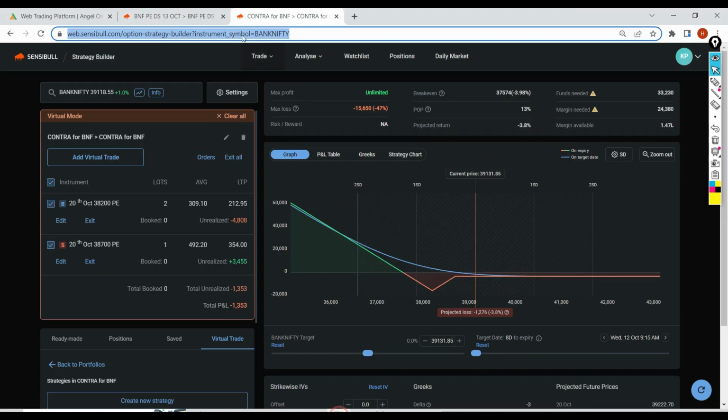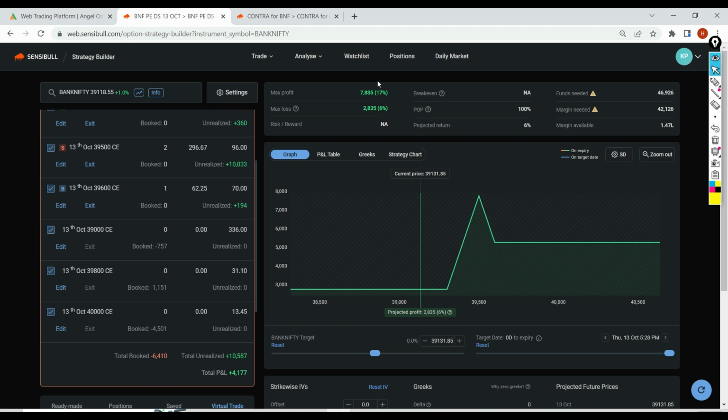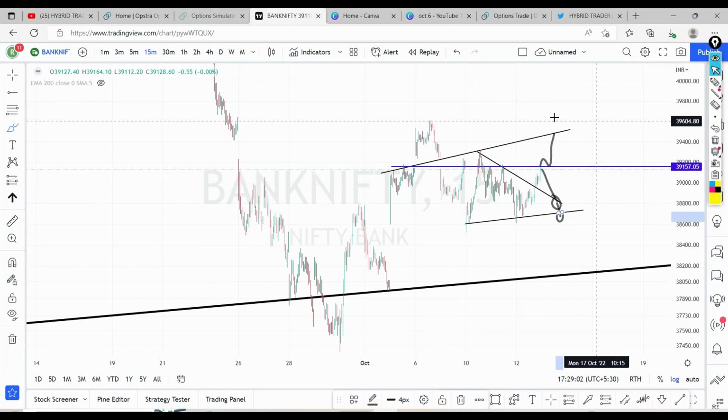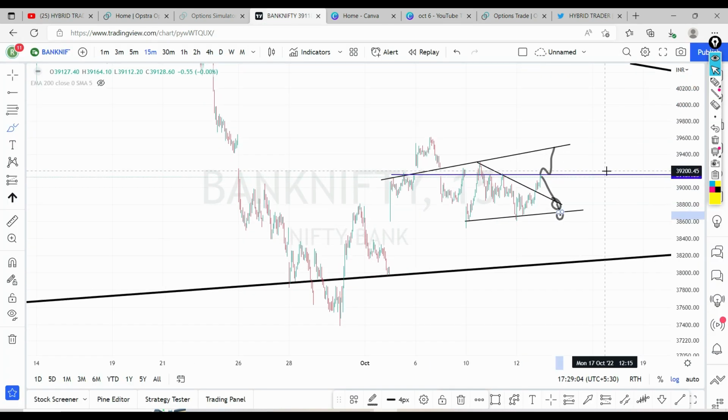See, within my debit spread, I'll show you, right? Within my debit spread, with 1 or 2 adjustments, we got a minimum of 6% and a maximum of 70%. Now you go ahead and ask the people who are doing the iron fly. So let me show you, let me take you to the TradingView, right? One second, let me show you.